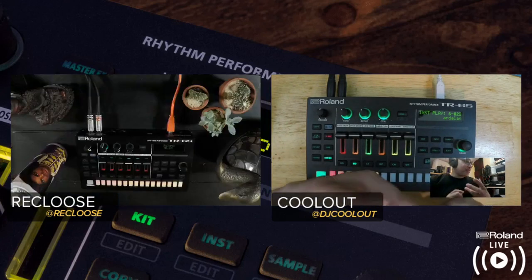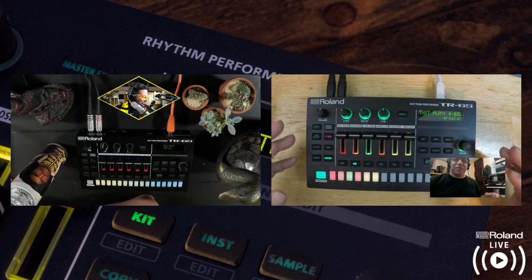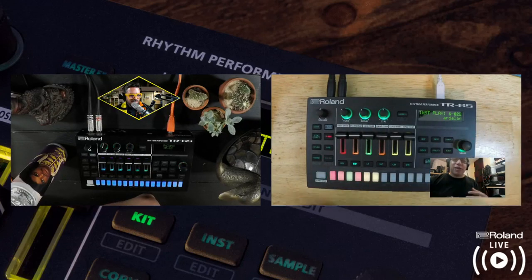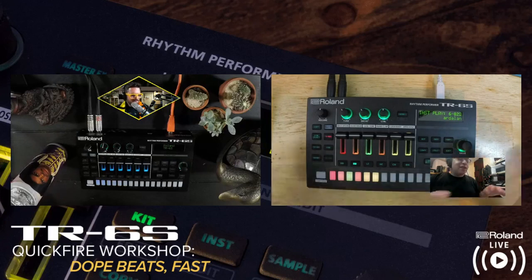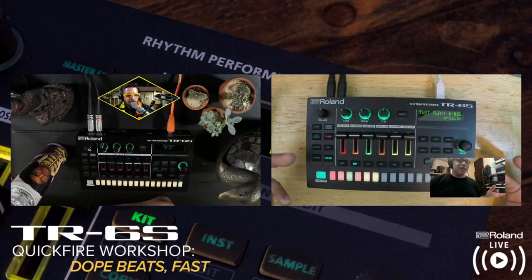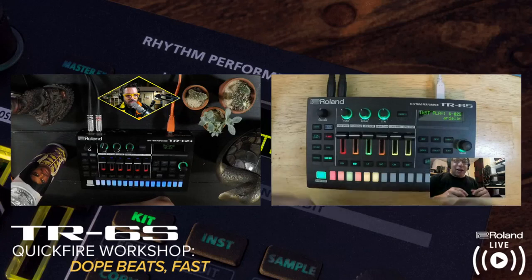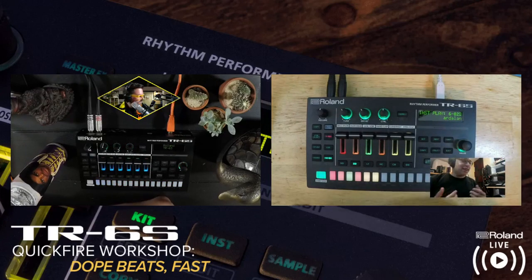The one thing I really took from that video is that everyone has a different approach to making music, and the beauty of something like the 6S is that it can be used in so many different ways depending on the user. Not only by genre but just as far as workflow. Like he did something that I never thought to do, which is he made the pattern first and then was actively browsing the sounds as the pattern was playing, which is something that I would never think of doing because I want to find the right sounds and then get inspired and then think, what kind of beat can I make with these sounds? Where he's just like, no, I know the groove and the vibe that I want, and I'm just going to browse and find sounds to fit in as the pattern's playing. That, to me, was crazy.